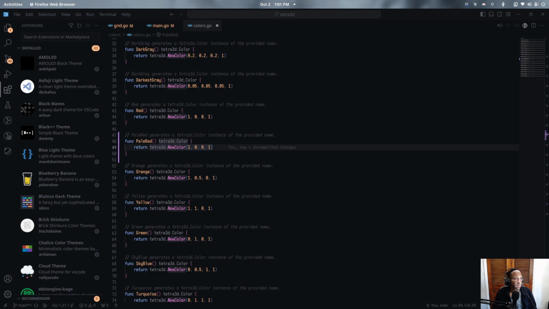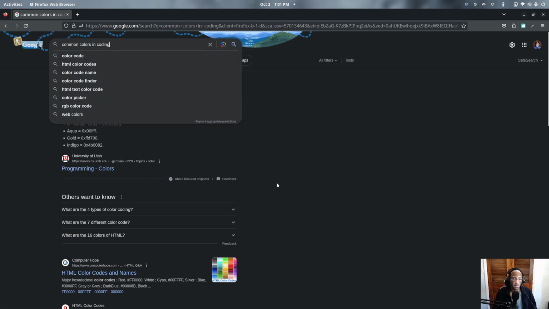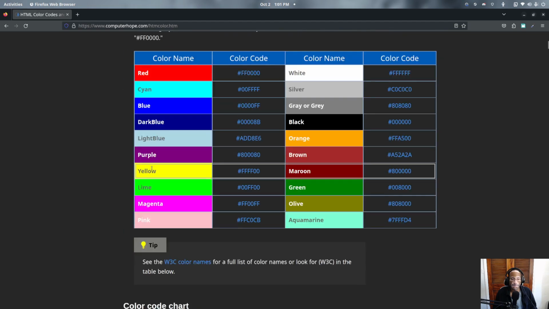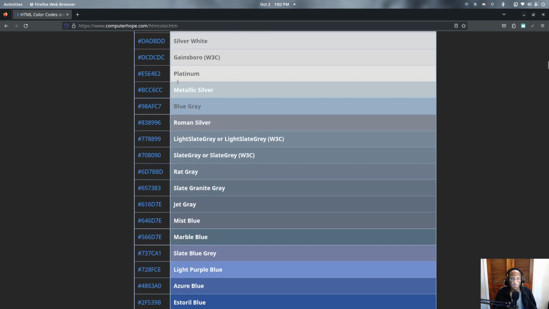I want to see if there's any kind of common colors in coding, like HTML. Okay, you do have some.